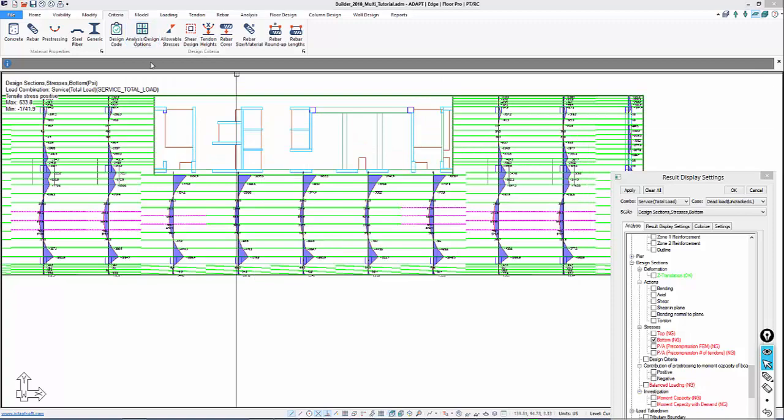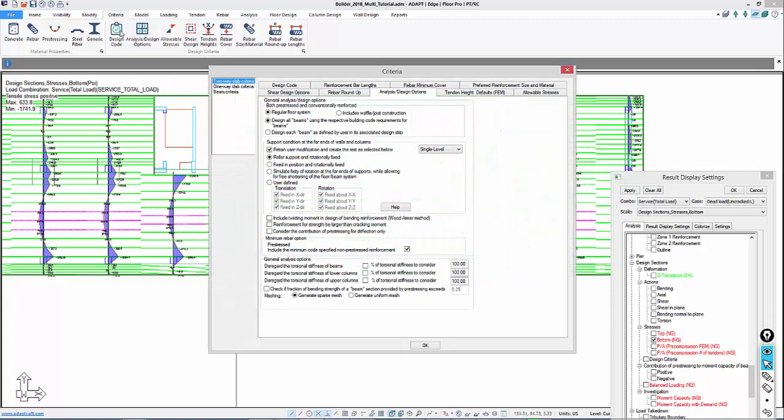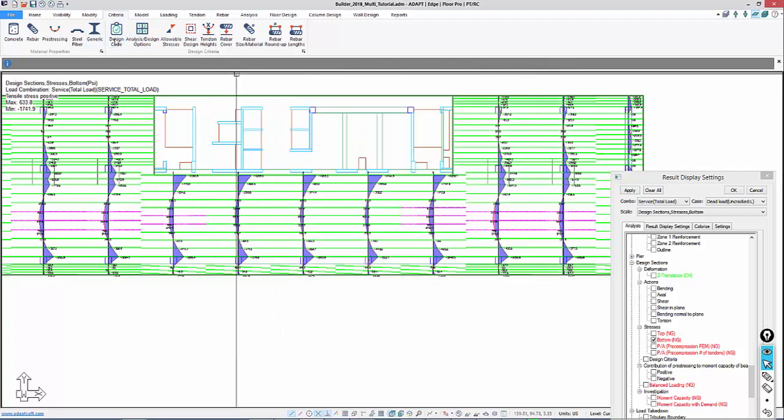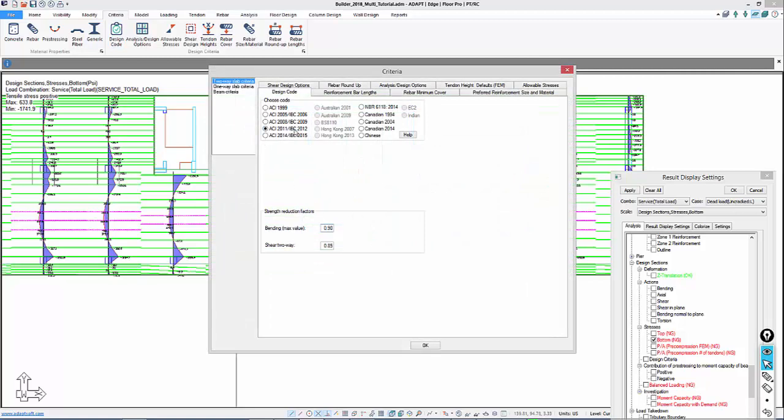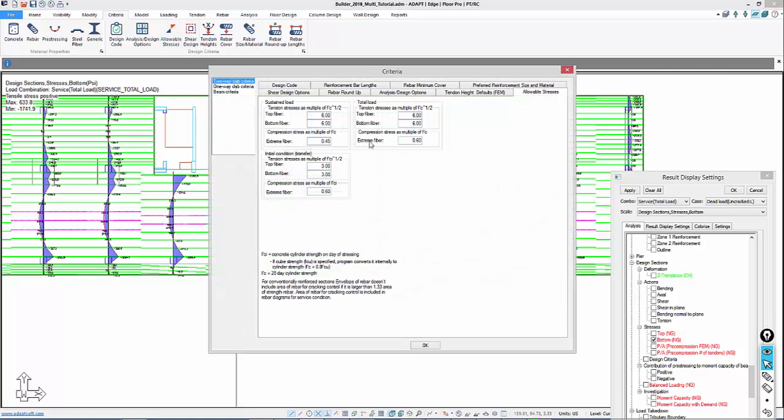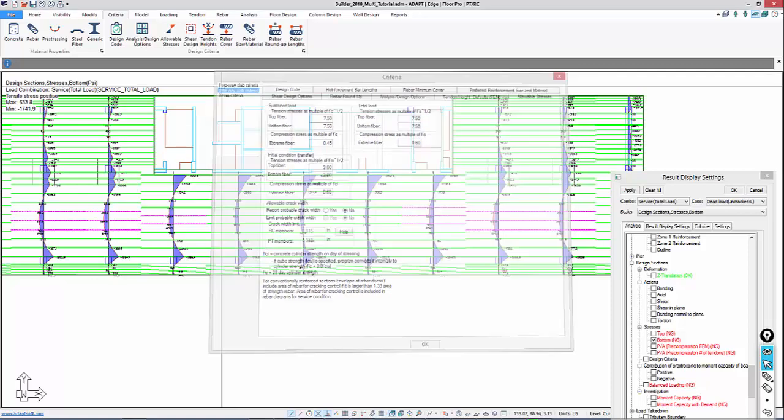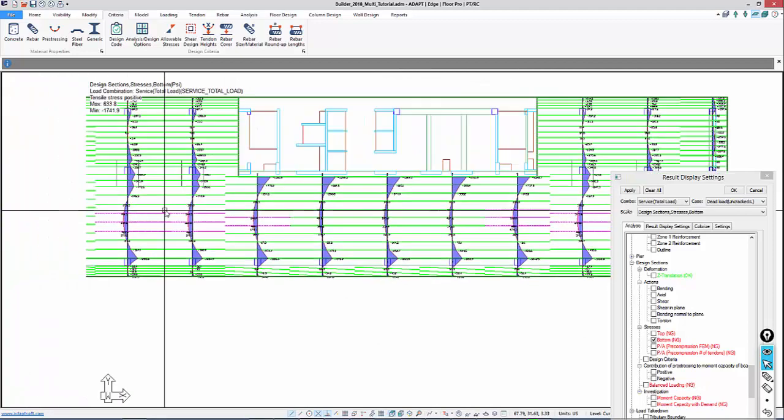The code that we're using, let me go back to design code, is ACI 2011, and the allowable stresses are set to 6 square root of F prime C for two-way slabs, for beams 7.5, and for one-way slabs 7.5. So here we have two-way slabs which are being checked.